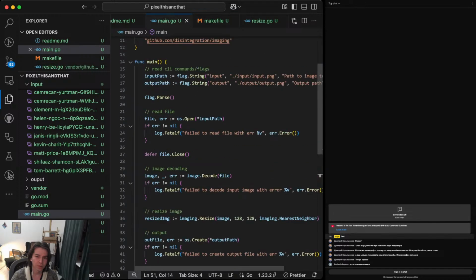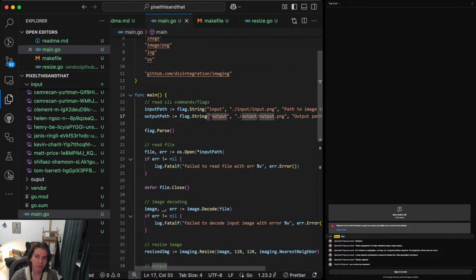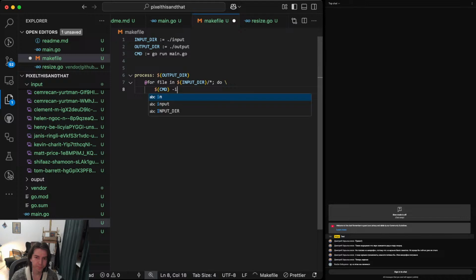What was the command? Would it be this file? Then output. Okay, output.